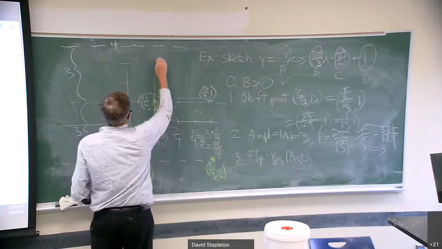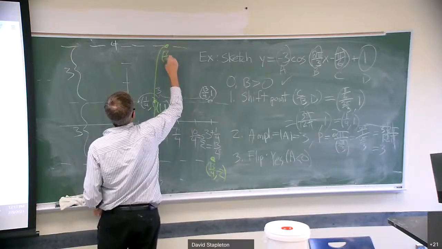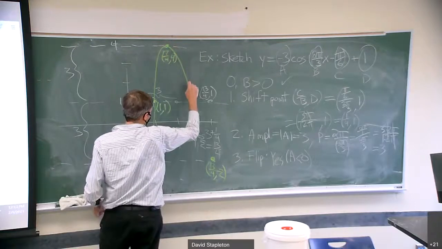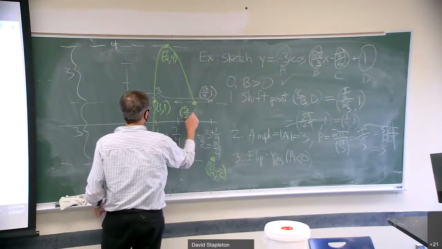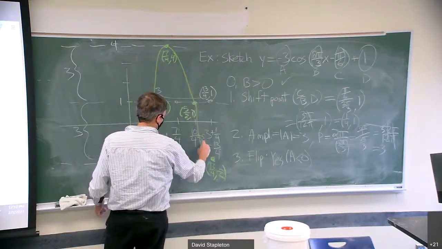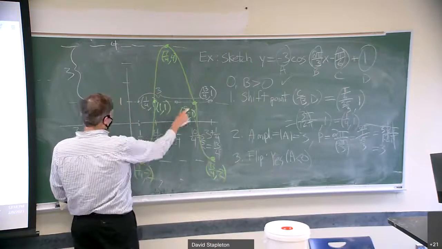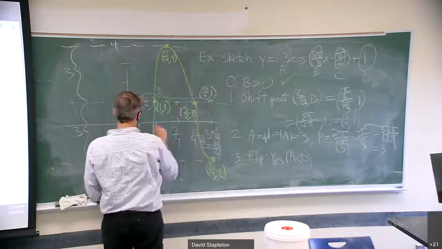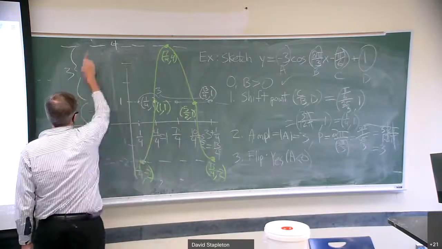Then go up to the top at the point halfway in between, I get the point 7/4, 4. Then down across the midline at this point here, 5/2. I have 5/2, 1. Back down to the bottom to complete 1 period and 3 units. 1, 2, 3, 4, 5 exact points. There it is, and then the wave goes on forever, right?